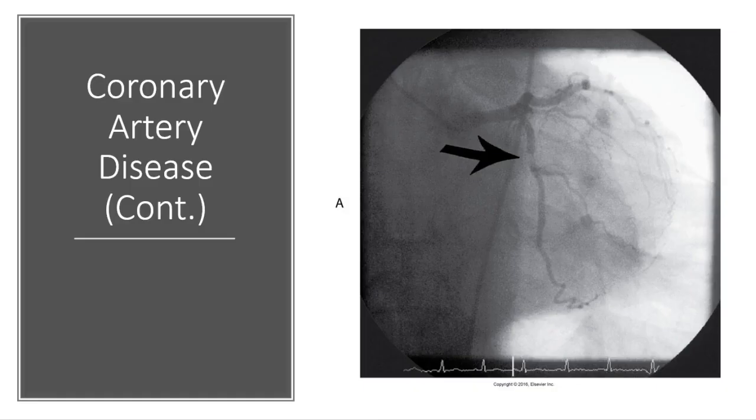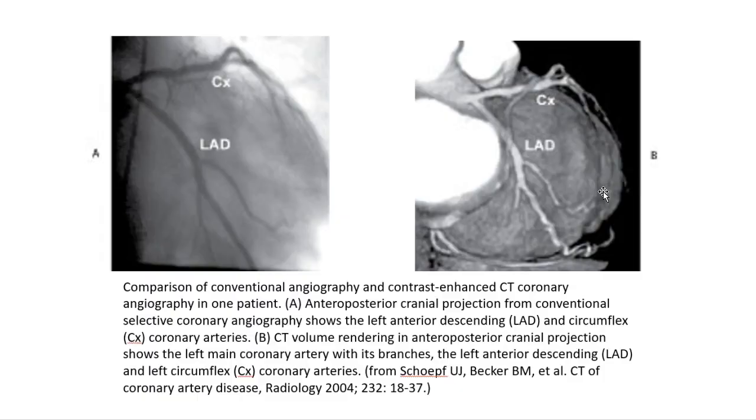Scary. All right, so you can see here, this is a coronary study. So they're in interventional radiology, and you can see they've injected contrast into the heart, and you can see that there's no contrast right there. So we've got a stricture right there that they need to open up because there's ischemia happening to this heart. It's not getting its full blood flow, which causes chest pain. All right, so this is in cath lab again, and then here we've done a CTA of the heart.